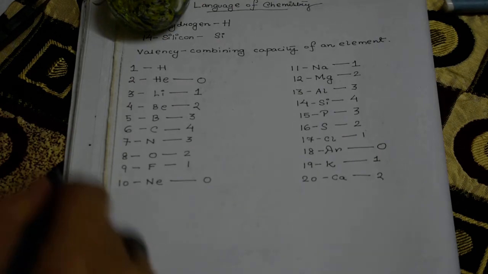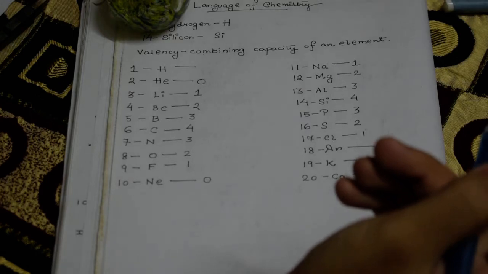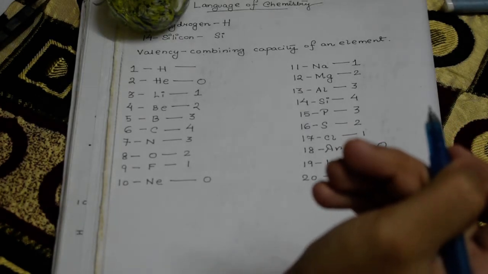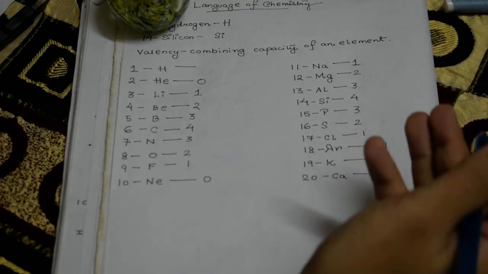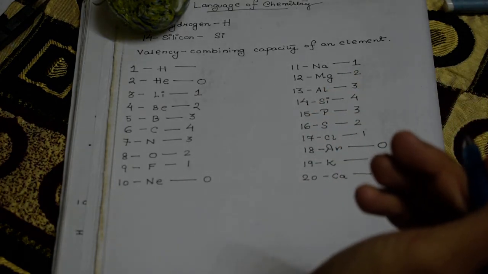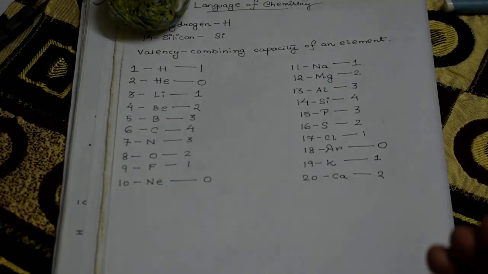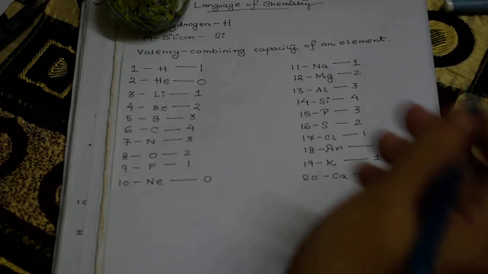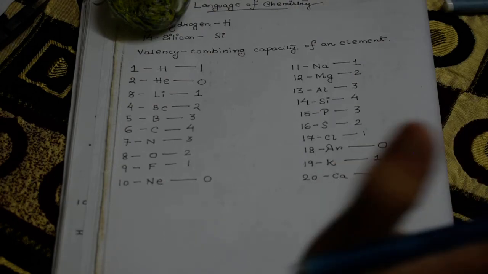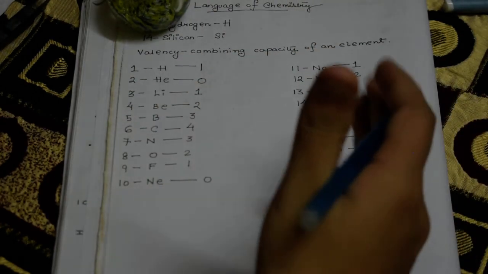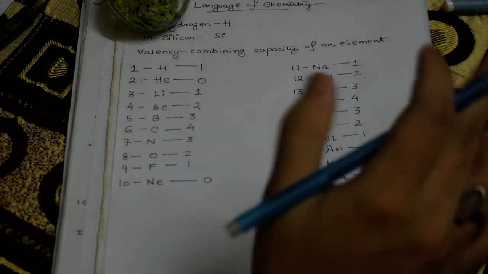Now what is left is hydrogen. When you are in higher classes, you will know that there are a lot of controversies regarding where hydrogen should be placed in the periodic table. It has a dual nature. Sometimes it behaves like electropositive, sometimes like electronegative. But for now, the combining capacity or valency of hydrogen is 1. So these are the first 20 elements. As per your syllabus, you must know the atomic numbers, the names, the symbols and the valencies of the first 20 elements in the periodic table by heart.